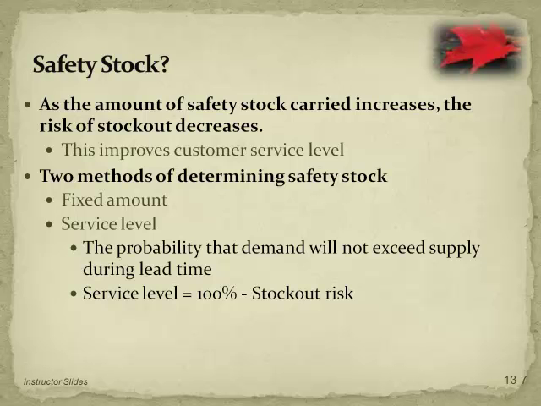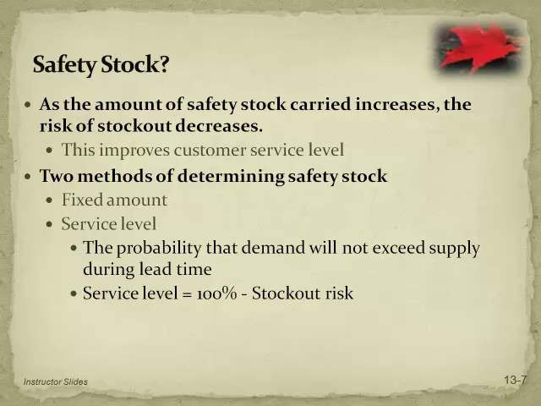But the two methods of determining safety stock would be to define some fixed amount that you wish to carry, some specific quantity that you might want to determine arbitrarily or maybe through some type of spreadsheet calculation. The second method is by using the concept of service level. So the definition of service level is this: it is the probability that demand will not exceed your supply during the lead time.